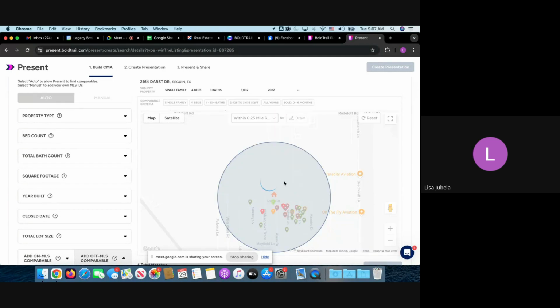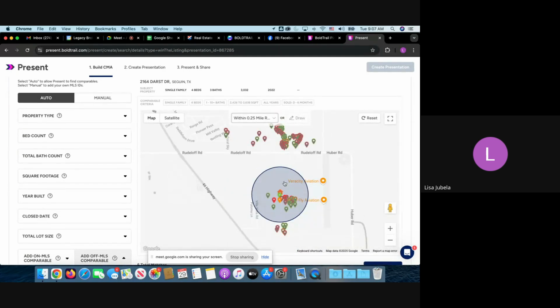Working on this one yesterday with Christopher, we feel like the lady actually has a pretty decent price because she's over 3,000 square feet, and to have a $370,000 value really is just a little bit over $100 a square foot, which is a decent price. But just for this exercise, we'll go there.